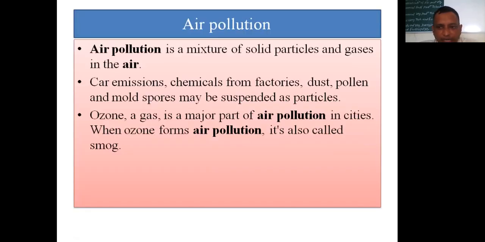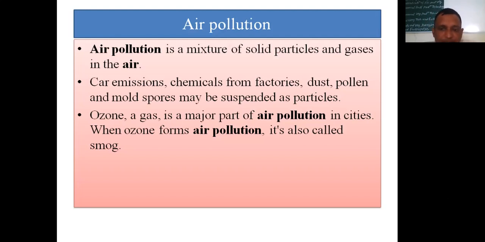Now, just have a brief background of this exercise. Already we know what is meant by air pollution. Air pollution is a mixture of solid particles and gases in the air. In other words, it is an undesirable change in physical, chemical, biological properties of the air. This air pollution is due to the chemicals or car emissions or the factories or dust or pollens or spores that are suspended as particles in the air.